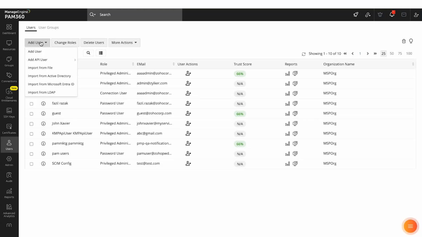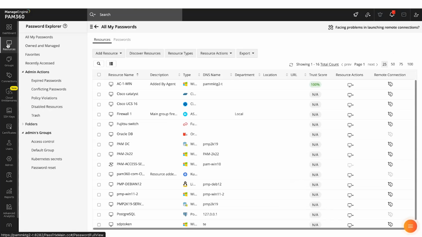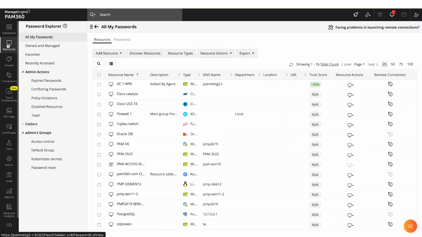And even applications, right? Let's assume you have applications that fetch passwords. They can also be added, but the API that calls to fetch the password is added as an API user. So that's basically how this works. That's what you see here, add an API user, right? So this is how you onboard users and the endpoints into PAM360, right? So what is left? You share access to your privileged user, right?